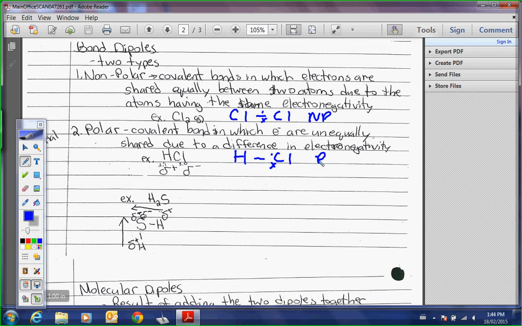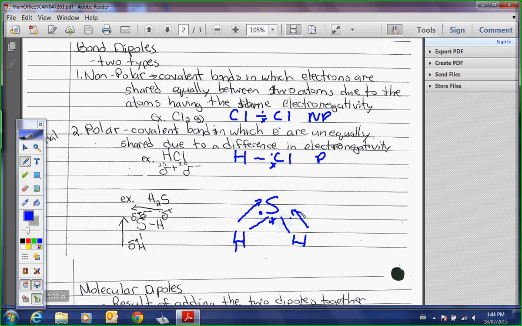Okay, but what happens if you have 2 bonds like this? So here I have a V-shaped molecule, like this, right? I look at each bond separately. The H and S. S has a higher electronegativity, because it's more non-metal, it's closer to F than H is. So these electrons will be held closer that way. So the slider would move towards the S. Everybody get that? And on this side, the slider would move closer to the S as well.